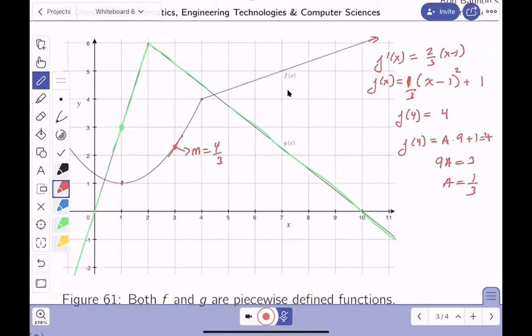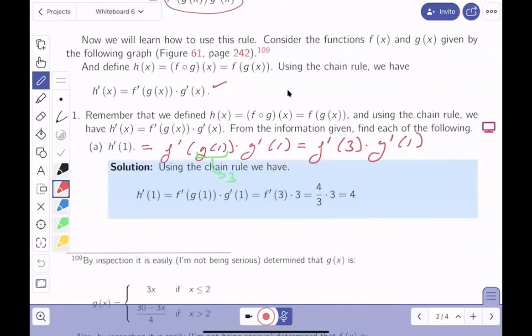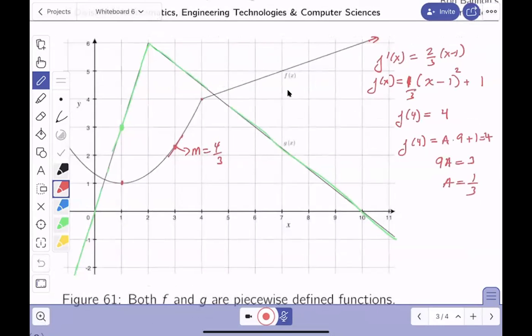Okay, let's go back and make sure we know what's written down over here. All right, so we just did this over here. This is 4/3. Again, remember, looking at the graph, trying to ballpark it, you may not get it exactly. That's why I had to go to the function. I had to look at it. Let's see if we can do g prime of 1. Maybe that's going to be really tough too. Maybe I have to derive that equation too. Let's take a look at it.